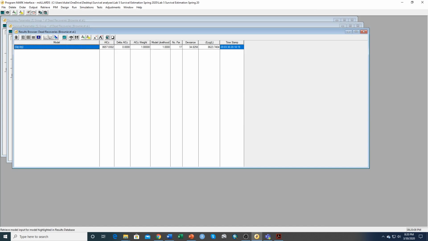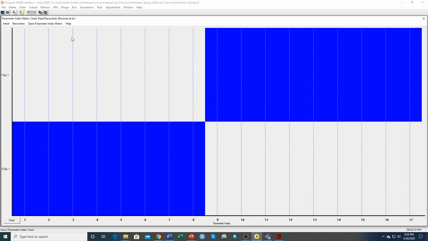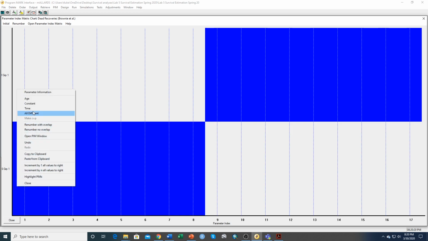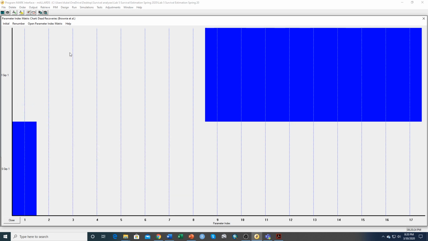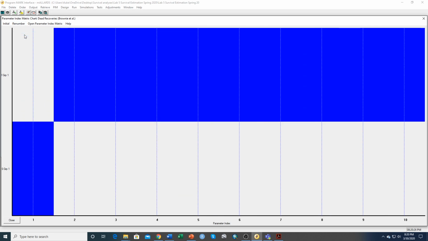And then here, really, it's just like any of the other models. You would maybe want to ask, is survival constant across years? So I could just click on this rectangle, right click and say constant, renumber with overlap, and run that.